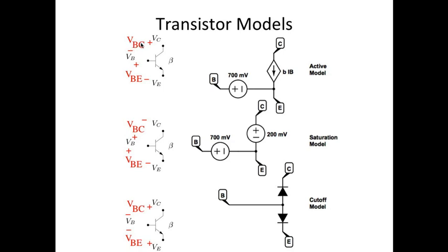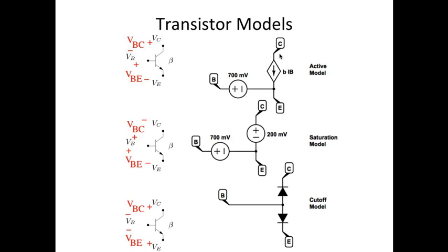If you assume that VCB is positive, or VBC is negative, and VBE is positive, or more specifically, more than 0.7 volt, then you're in the active mode. If VBC is lower or negative, then you could be in the saturation model. Often we look at VCE here, and if VCE is 0.2 or more, then you're in the active mode. If you're less than that, you're in the saturation mode.